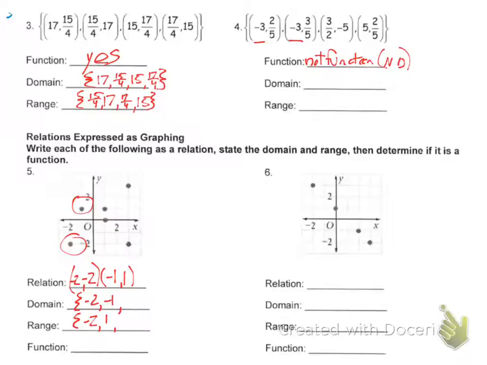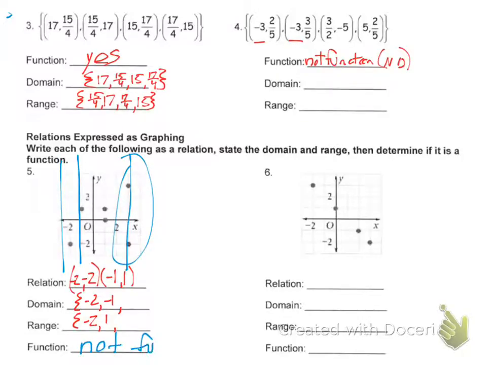The question is, is this a function, yes or no? This time, I'm given a graph. And I'm going to take these circles out of here to get less confused. The question is, can I draw a vertical line, any vertical line, and it only touches one point at most? No. Well, let's take a look. If the line was straight, this would not be okay because I am hitting 2 points. So therefore, not a function.